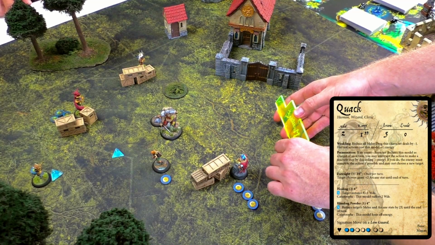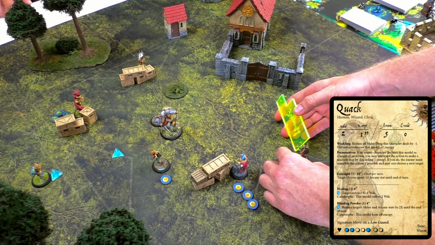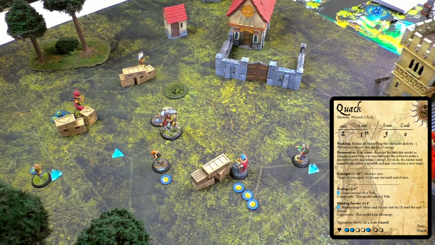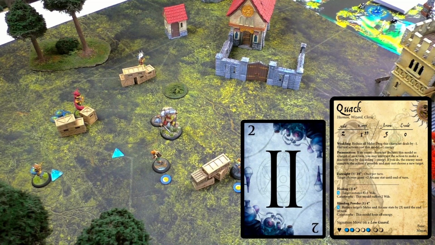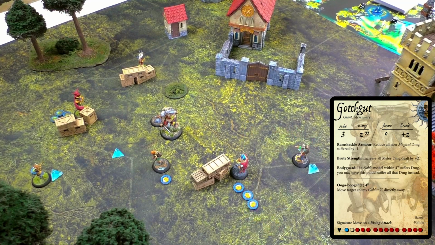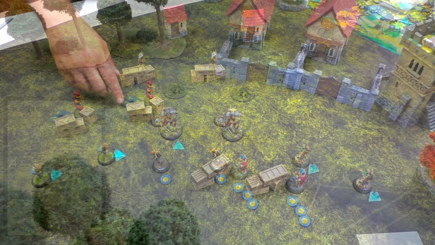Quack sees his wounded friend, jogs, and spends 1 energy for Foresight to raise his arcane by 2 and spends 2 energy to heal Gotchgut. He declares a blue 2 and the Leshervolt call bluff. But he was telling the truth. He declares a blue 1 and they call bluff again. But he was telling the truth. With Gotchgut healed by 5 wounds, he doesn't want to put down another card.